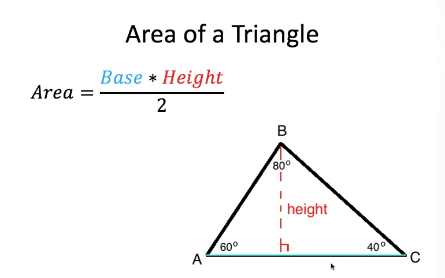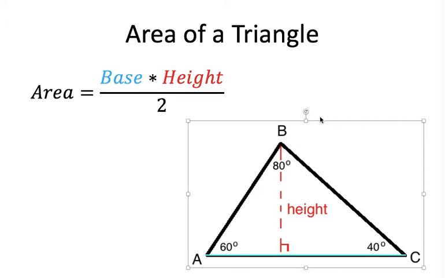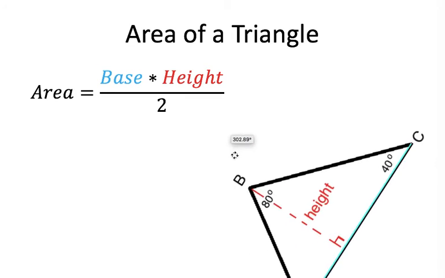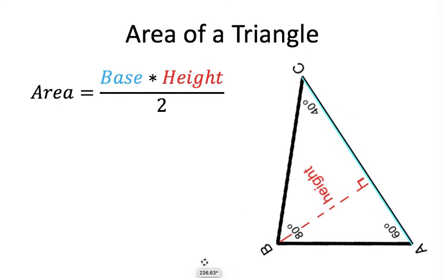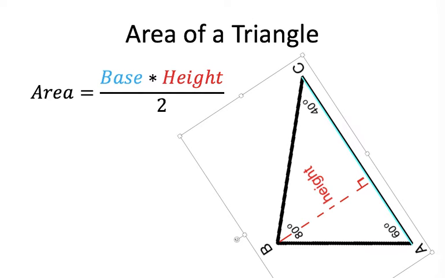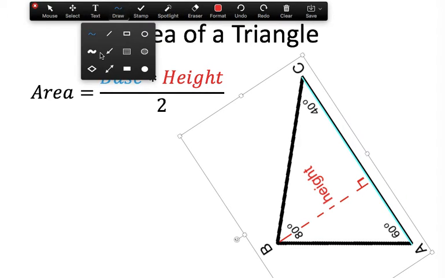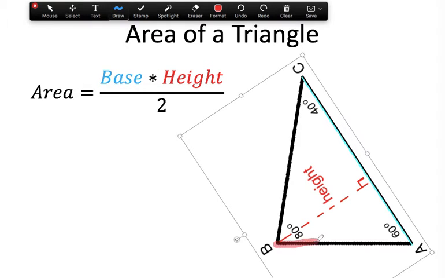You can take your picture of your triangle and you can actually rotate it if you want. So if I rotated it, let's say like this, then my base is this here, and my height would go from the top here straight down. For your height, the height should touch the base at an exactly 90-degree angle.